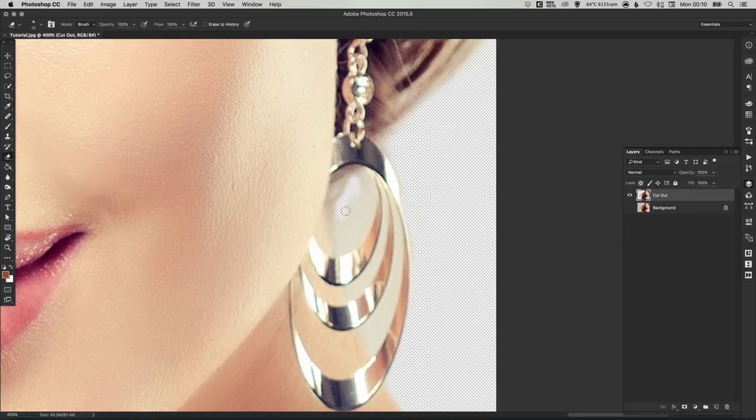So now we're just going to go in and work on erasing the inside. We've still got these bits of background here. Unfortunately, the color of the background worked really well for most of the image, but these parts here just need a little bit more work, just because the color of the earring, the reflections on the earring, was a little too similar to our background color itself. So again, as you can see, I'm just making the brush really small for these finer details.